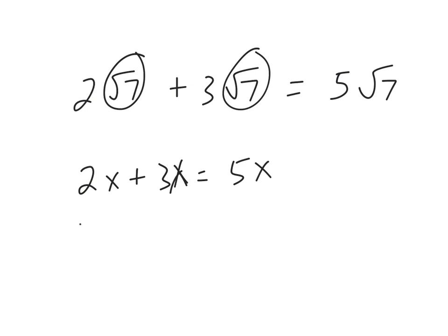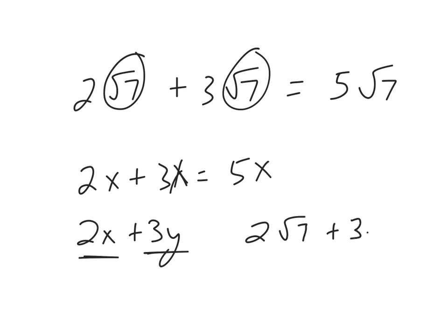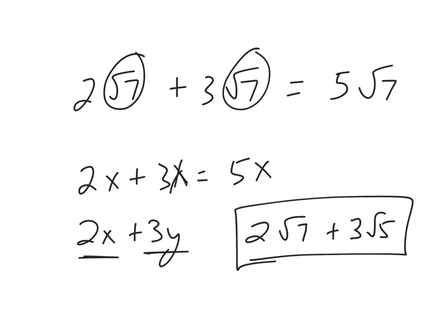Or on the other hand, if I had 2x plus 3y, can I add those two together? No, because these two are not like terms. So by the same token, if I had 2 radical 7 plus 3 radical 5, I have to leave these separate, okay? Unless these guys could be reduced. And in this case, they can't. But if we could do what we did just a minute ago, we could reduce those, and maybe we would be able to add them up. Okay, but at this point, right here, this particular one, we can't do anything with.